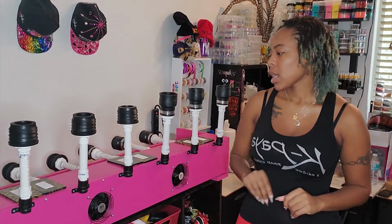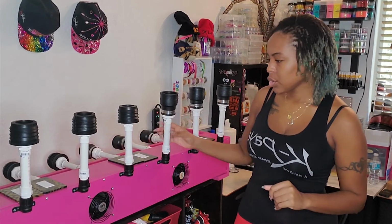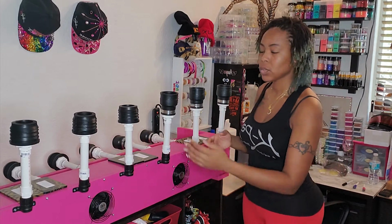So as far as the arms in the back, right? You can do this a few different ways. I kind of wish that I would have mounted these on top.